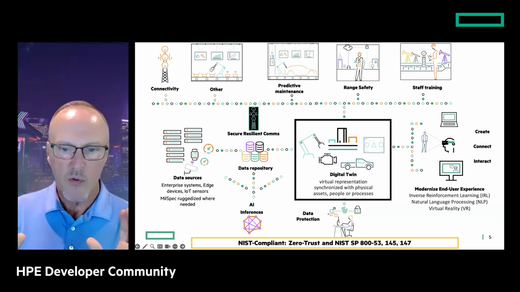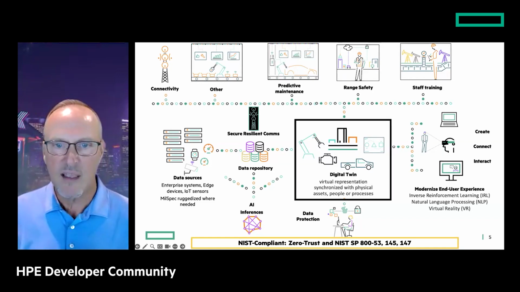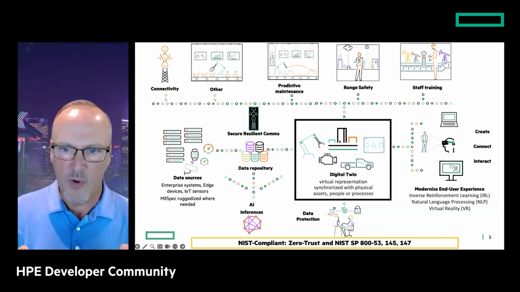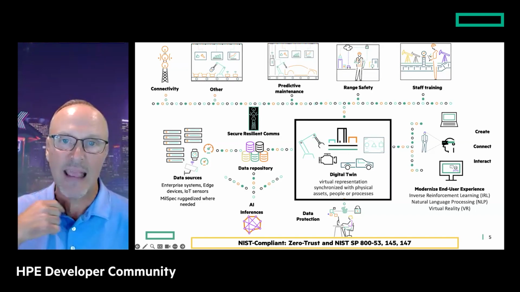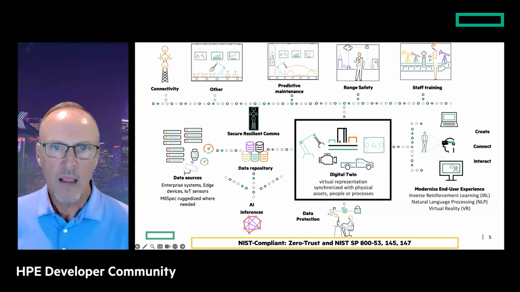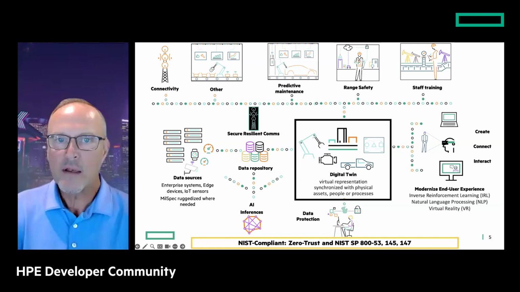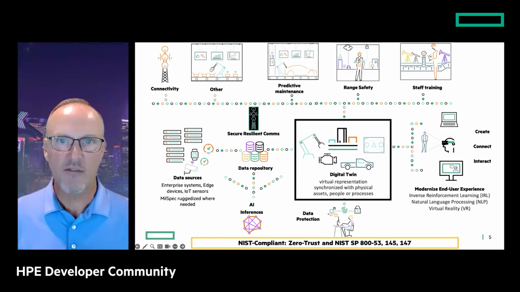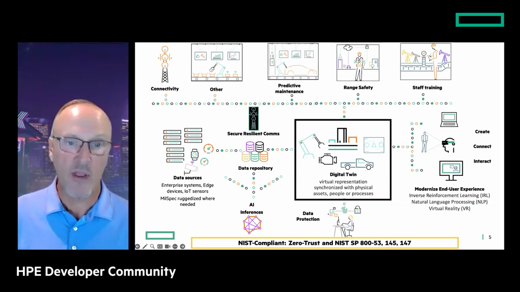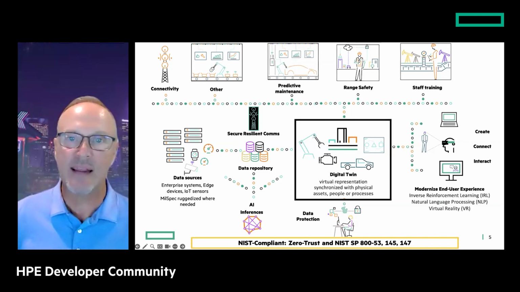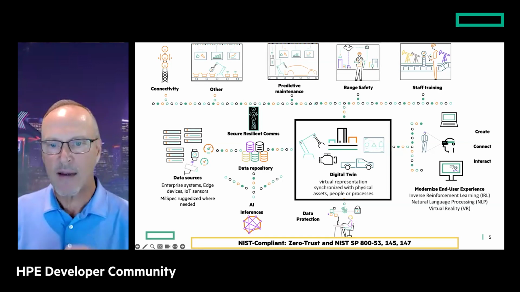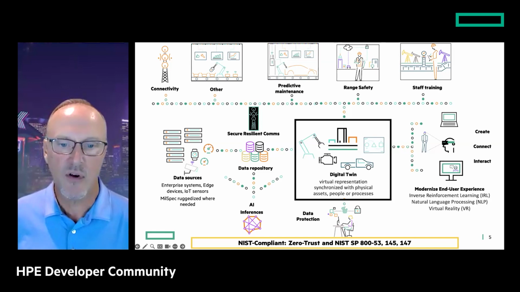This model here shows you all the different pieces you have to connect together to create that outcome. Because as Mark rightly talked about, you have to start by looking at what insights you are looking for. Once you know that, then you have to ask, where am I going to get the data to give me that insight? And so you start working up. The next slide, please, Audrey.